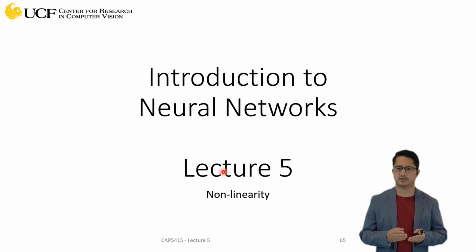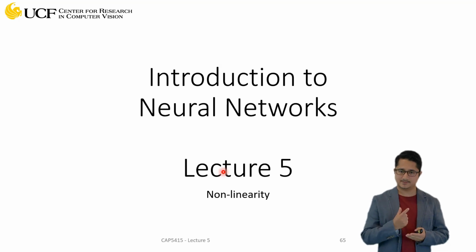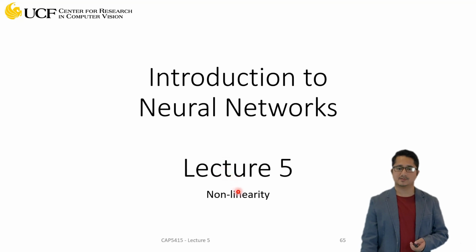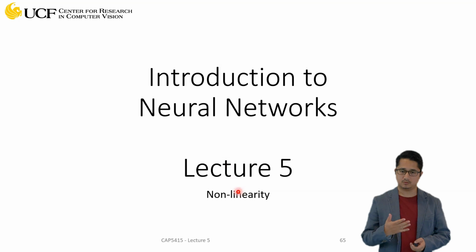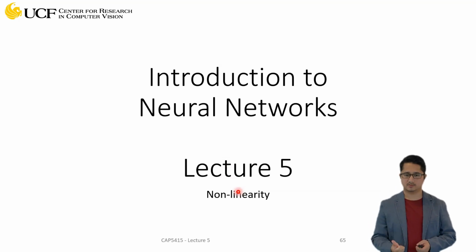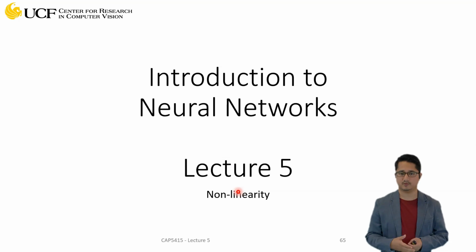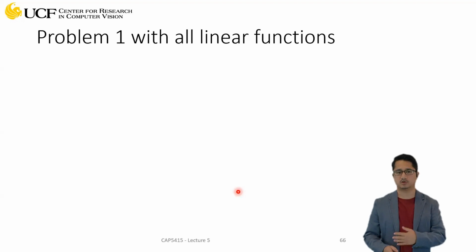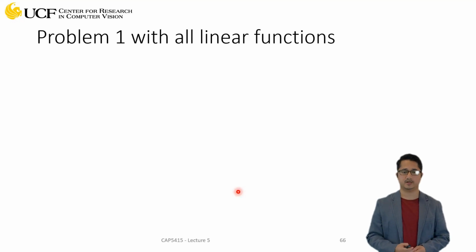So right now we have just looked into how we connect a set of neurons to a different set of neurons, and how the data is propagated in a network, from the input to the output. First we will see that if we don't have non-linearity in your network, then it reduces to a single layer, irrespective of how many layers you have in your network. Okay, so let's talk about that first, and then we'll talk about how we can introduce nonlinearity in your network.